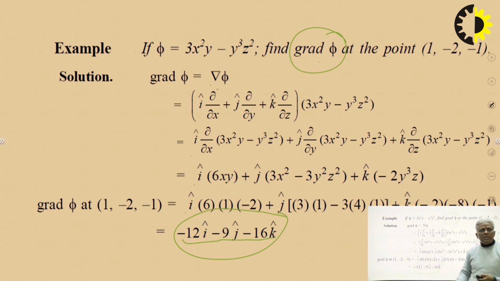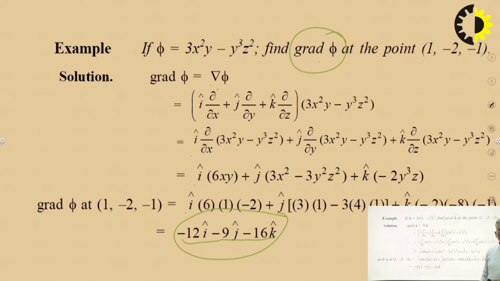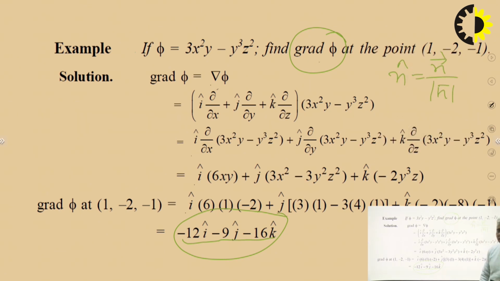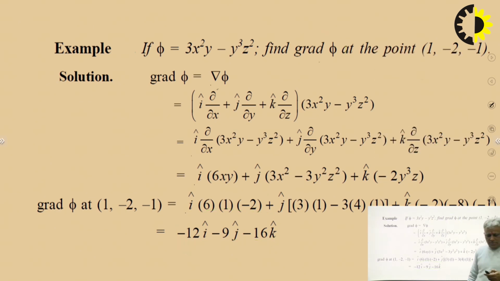That means with the help of the gradient, we can calculate the vector n, which will be the normal to the given surface, right? Suppose I want to calculate here n cap. The value of n cap is equal to vector n upon magnitude of vector n. In this way, we can calculate the value of the unit normal to the surface, right? How to calculate? I elaborate it very deeply.